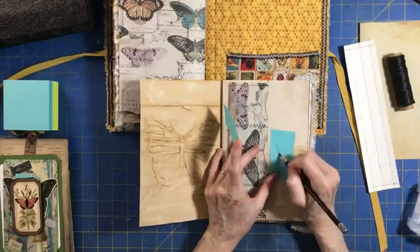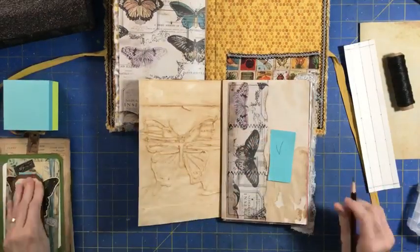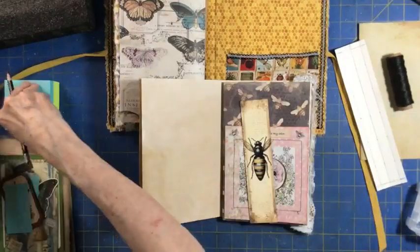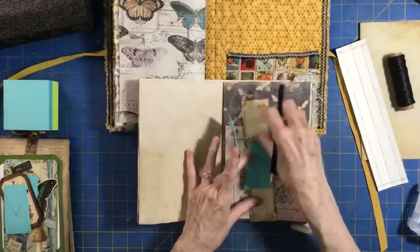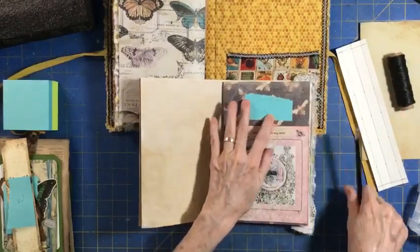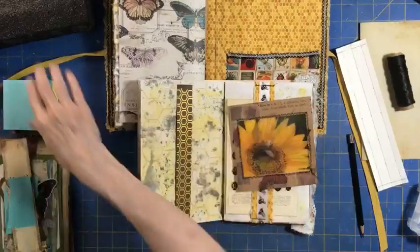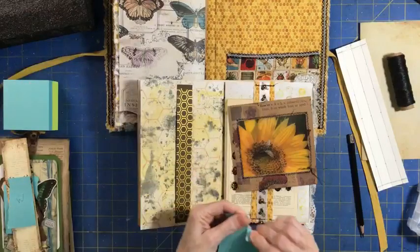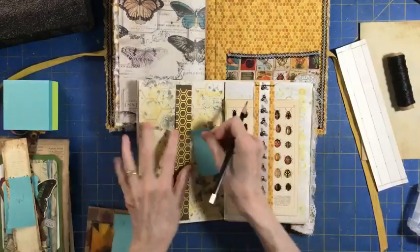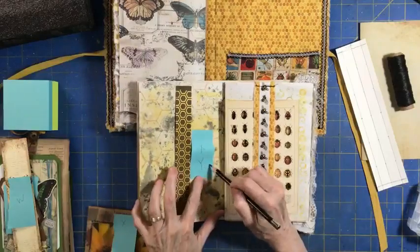I keep dropping my pencil. See? Oops, wrong side. Won't stick on that side. Anything in there? Nope. Okay. W, C, W, X. I'm just going to do X and Y.